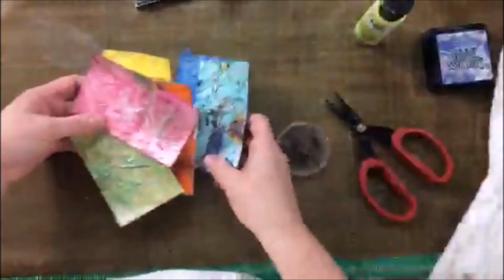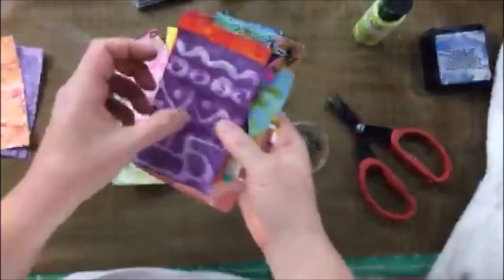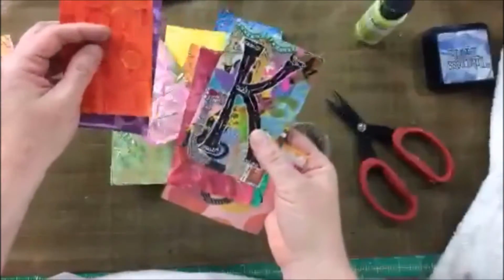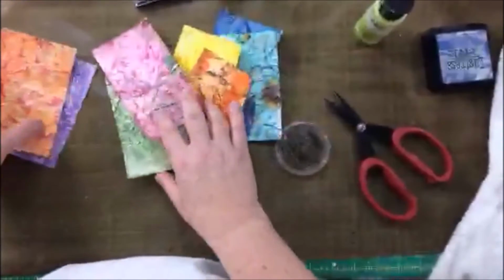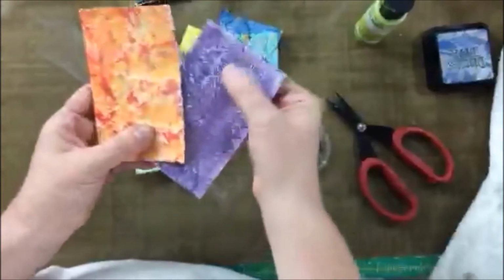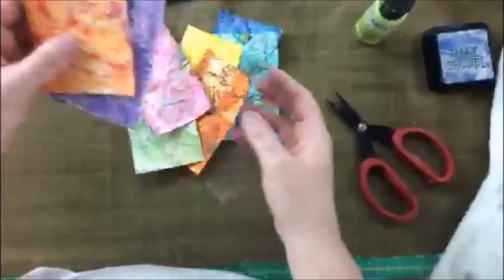So I'm just going to review what we did today, because that was a lot, actually. So we started off talking about the mixed media morsels. And this is the glue resist, the alcohol background. This was the collage. And these are the saran wrap. And then this is the fifth one, which was the tissue paper. These are the ones that I had done in advance. This is a purple one, and I couldn't really get anything to go over it because the purple was so dark. And then this one kind of looks like fire to me.